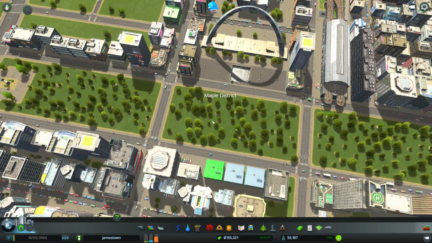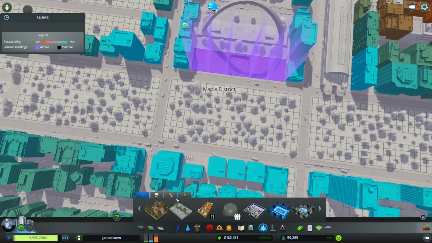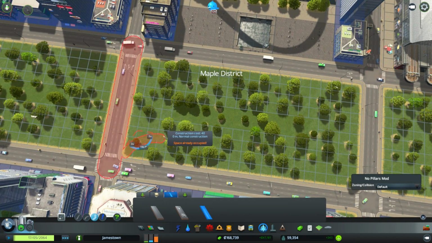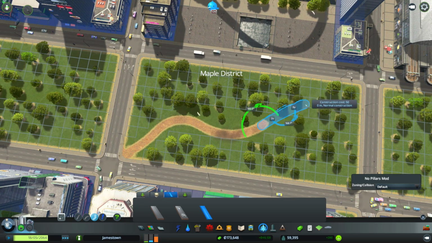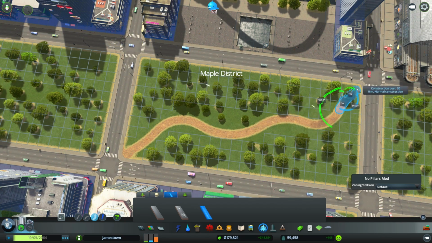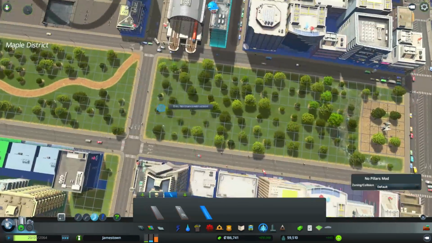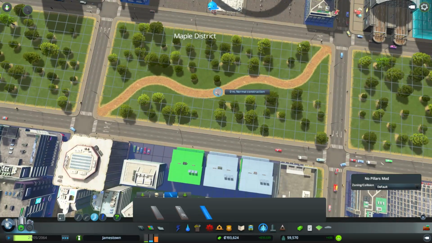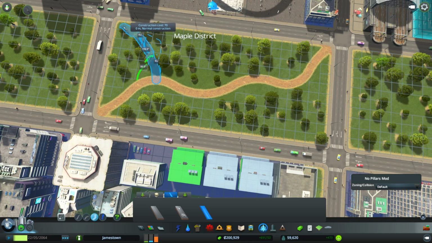But I don't want to do any crosswalks, is the thing, in the middle of roads. But anyway, let's go maybe something like that. So if you wanted to walk diagonally through, I don't know. Gives you somewhere to go to. And maybe this one can go up to that corner or something.